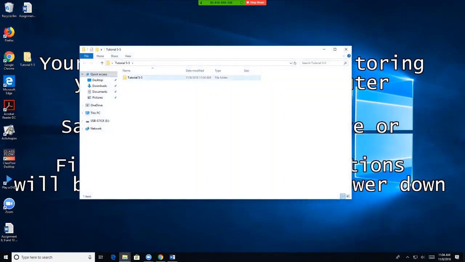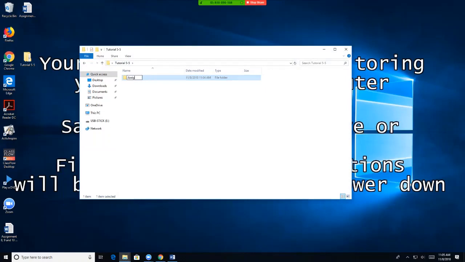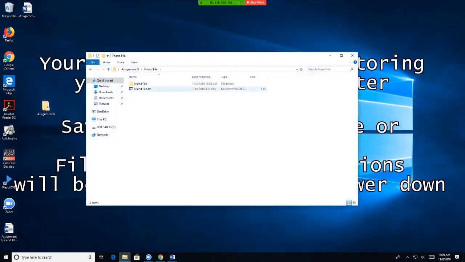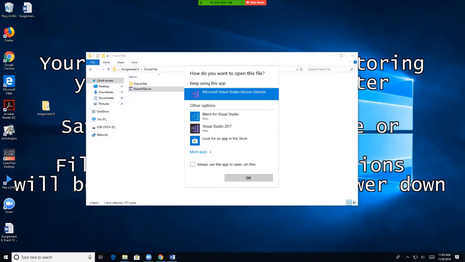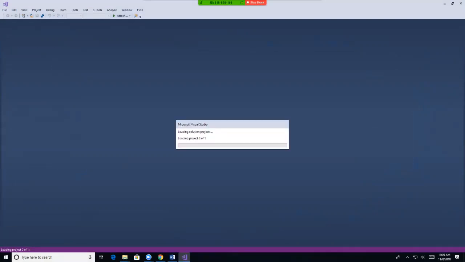I'm going to go in here, and this is my tutorial 5-5. I'm going to rename this assignment 8. Can I put it out here? Yeah, I will. Now I can get rid of this thing. Now I'm going to go in here and open this up. And this is going to take a little while.